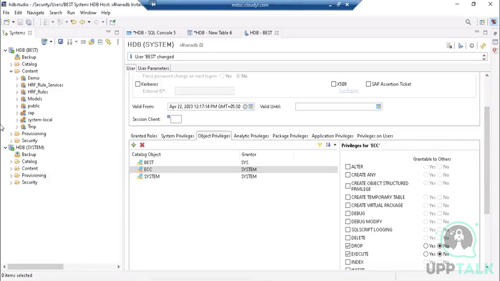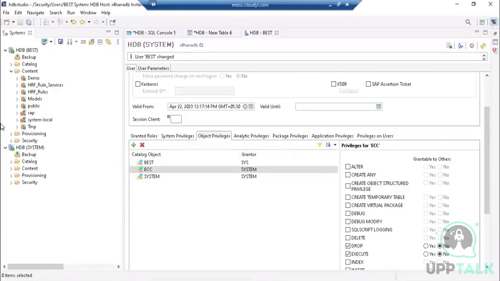That means, as I said earlier, people will not allow you to create any objects directly in the quality system or production system. So how are you going to transport these objects? For that reason, SAP has provided you with this functionality of packages, where you can load the content in the packages.